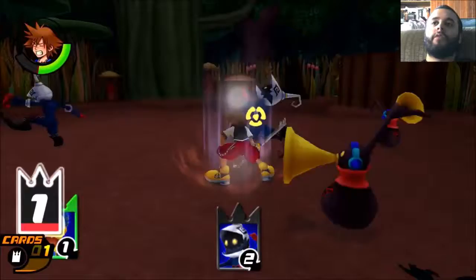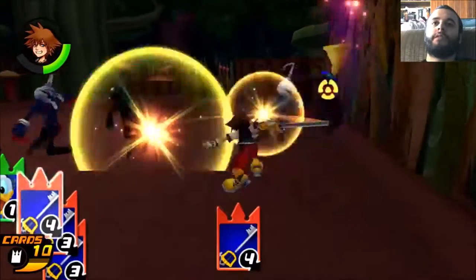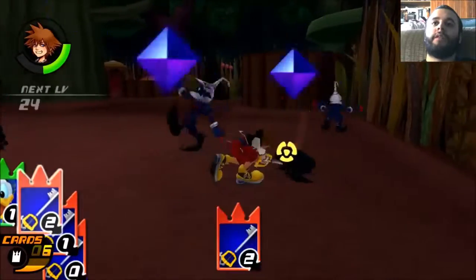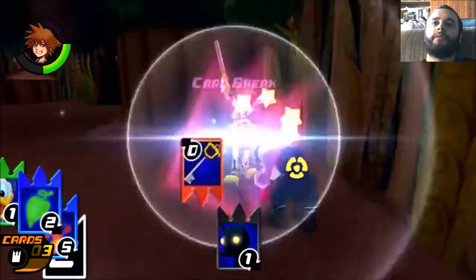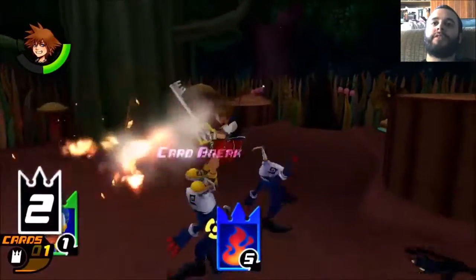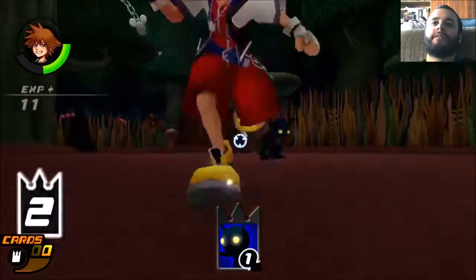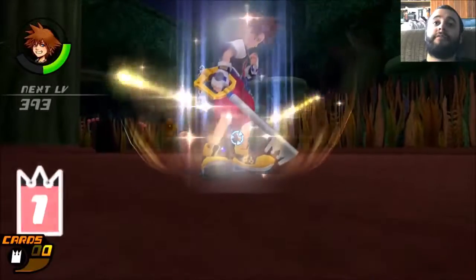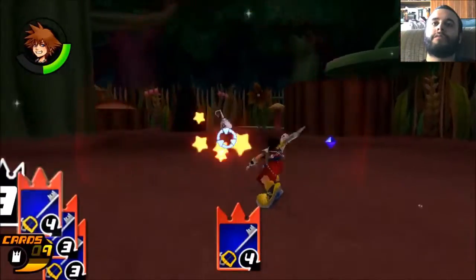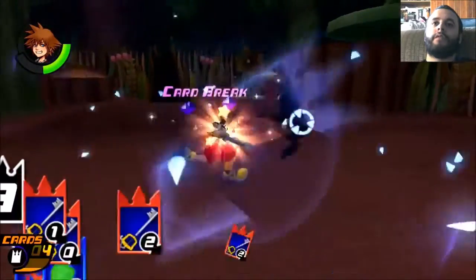I got a lot of low-level cards, so this can get irritating real quick. I need to find some higher level ones. I need to get to a Moogle room. Moogle rooms are really good. Damn it. You blocked my Cure. Donald was blocked. I did level up though. There we go. Almost done here.